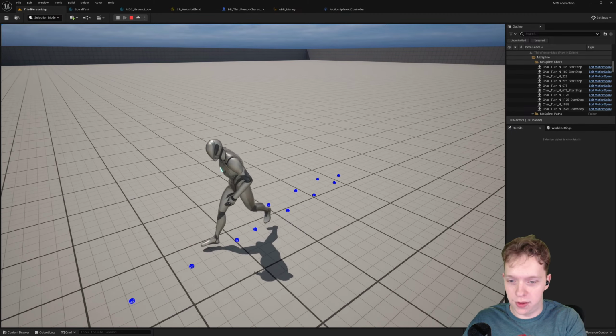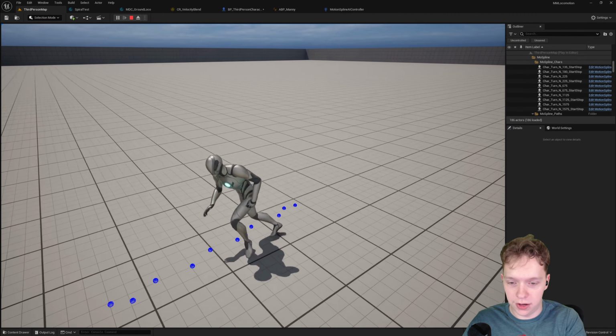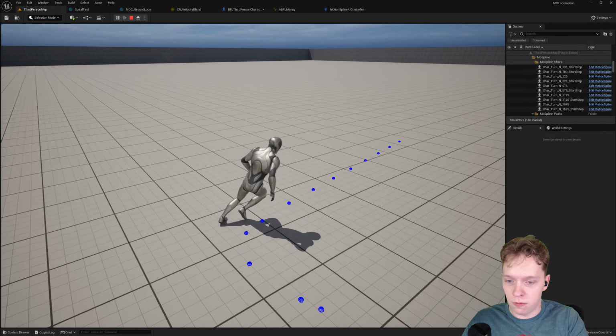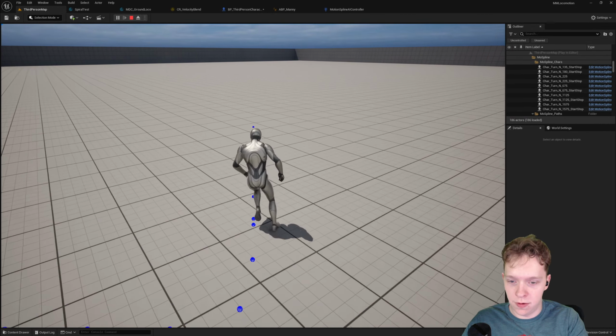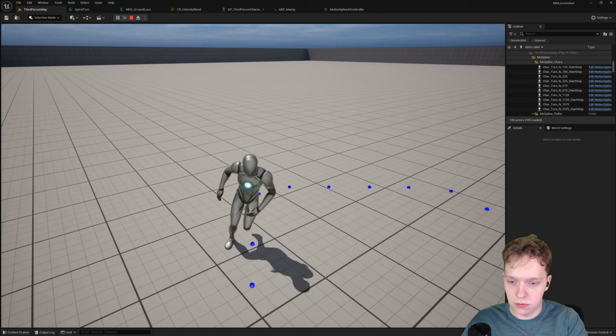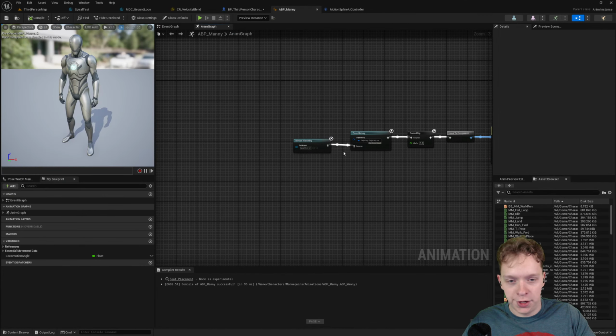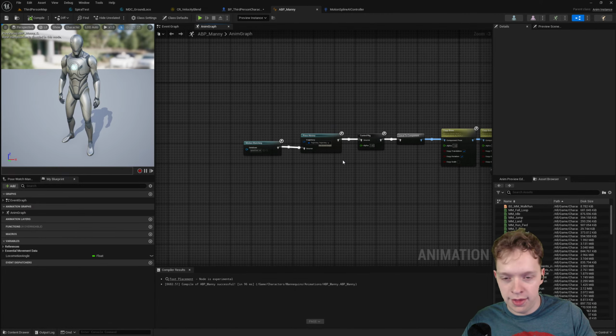So there's definitely work to do with the configuration and such. But so far, this is all running out of a single motion matching node. And this is in the 5.4 preview as well.